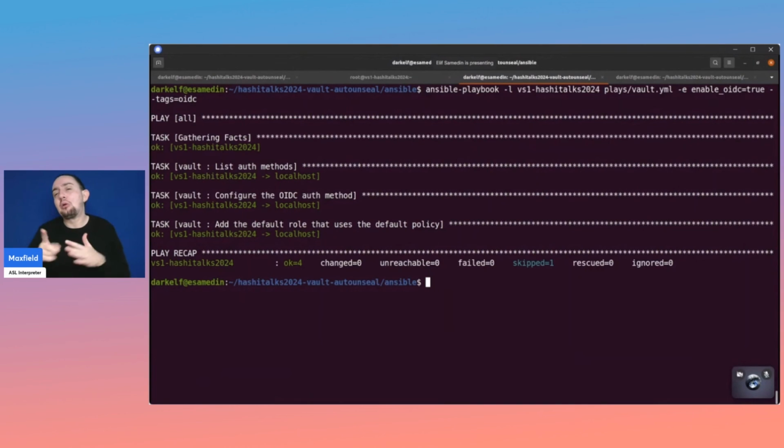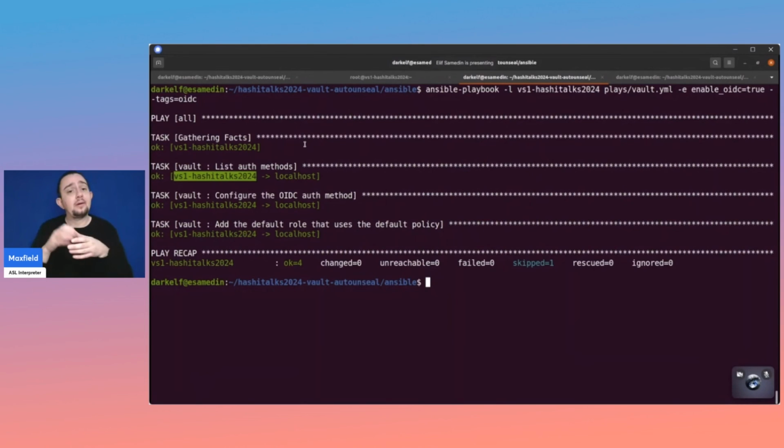What I actually wanted to show you guys, and it is important, is that the OIDC authentication method is not configured on the Vault cluster automatically. Its configuration or enabling is based on a Boolean, which is by default turned off. It is enough to use only one of the servers as targets, because this action takes effect upon the whole cluster.